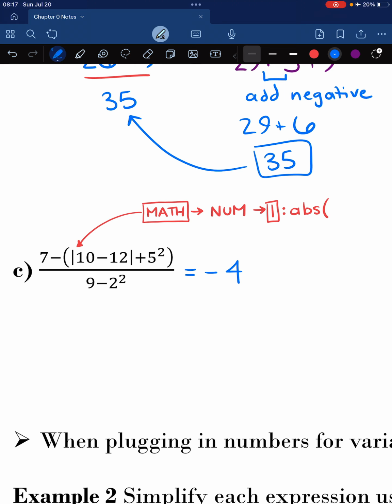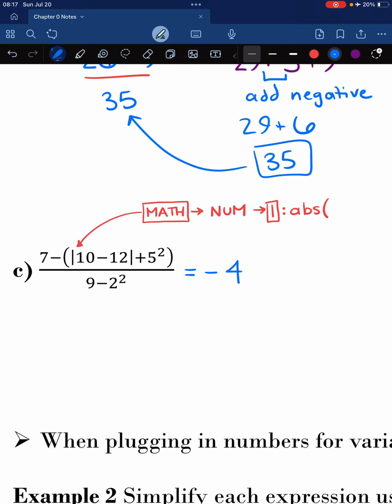Scroll over to number, or it just says NUM, I think, at the top. And then option number 1 right there should say ABS, which in a shocking turn of events stands for absolute value. So you go ahead and click that and it should show up. As long as you have the color edition, it shows up looking exactly like absolute value bars. And I think you can actually update if you have the Silver Plus. You can update the software, and I can help you with that if you need it.